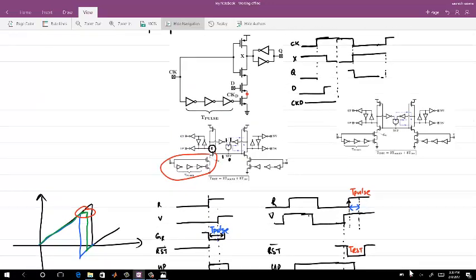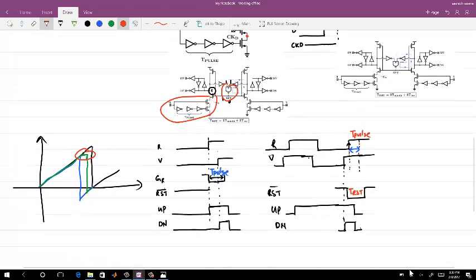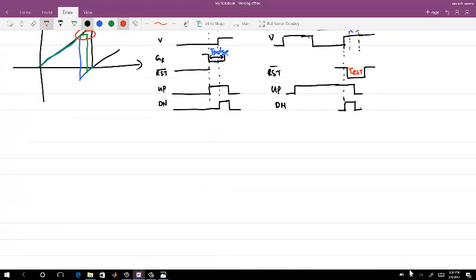The other thing in this kind of circuit: you see that I have used a NAND gate for reset here, and similarly a NAND gate for reset here. For the design of the NAND gate, your input to output delay should not depend on which input, because this is symmetric between R and V. So whether R comes first or V comes first, the delay from the input to the output, whichever is triggering it, should be the same.